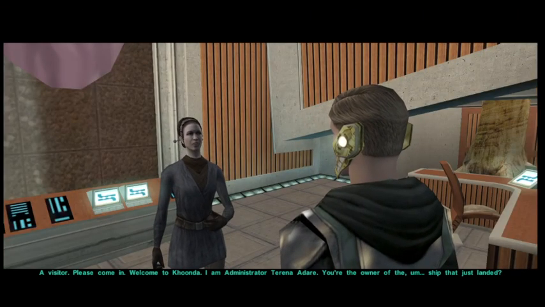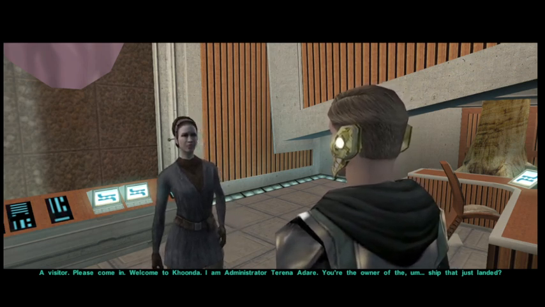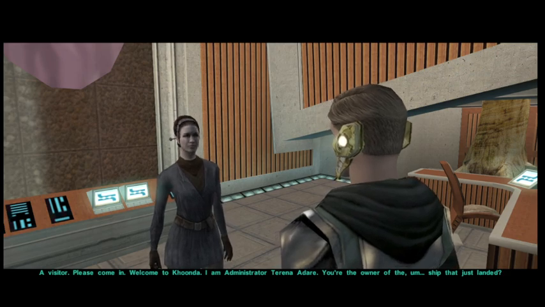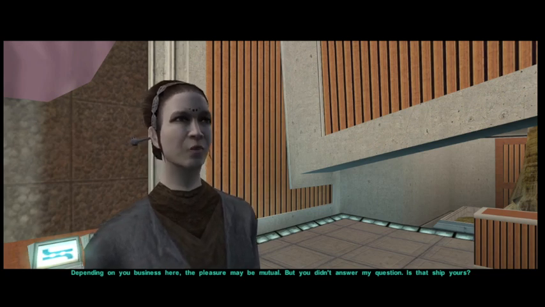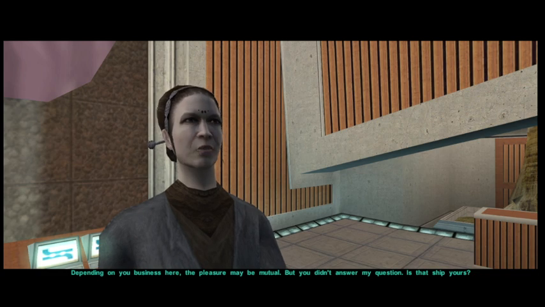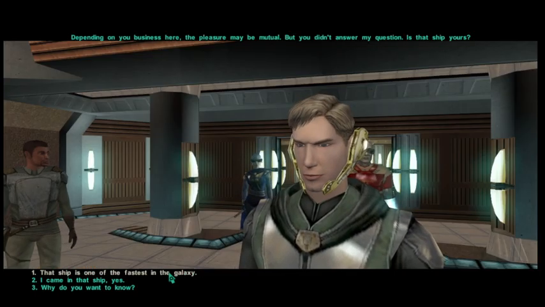A visitor. Please, come in. Welcome to Kunda. I am Administrator Turina Adari. You're the owner of the ship that just landed? It's a pleasure to meet you. I'm Leon. Depending on your business here, the pleasure may be mutual. But you didn't answer my question.